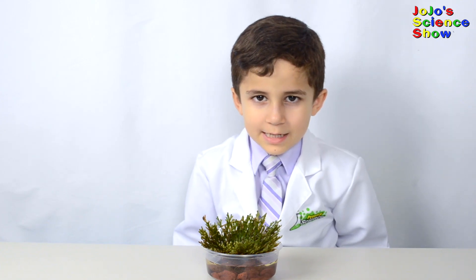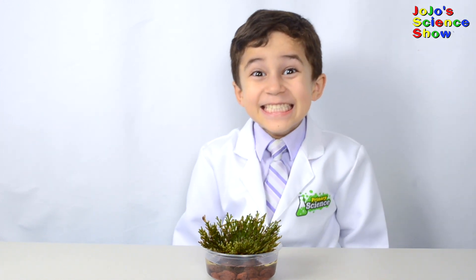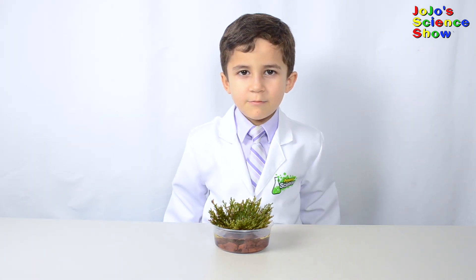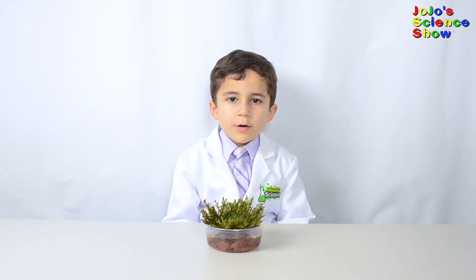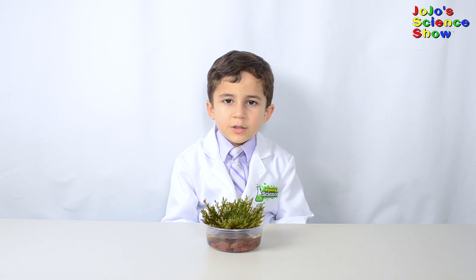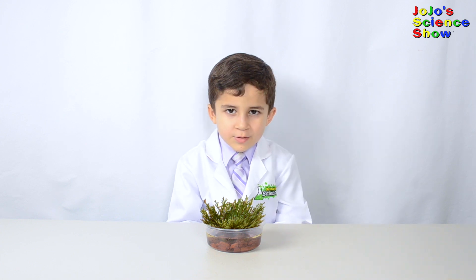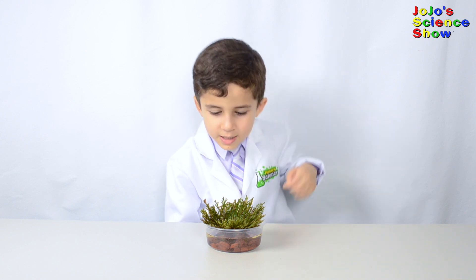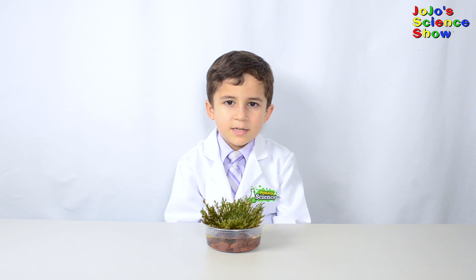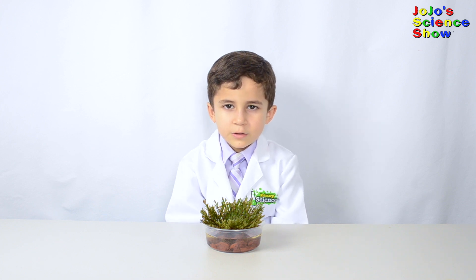This is a desert fern plant. This plant is adapted to live in very dry conditions. It can dry up and blow in the wind like a tumbleweed. Then when it finds water, it quickly soaks up the water and opens up. That's why it can live in deserts where water is only available occasionally. It's called a resurrection plant, but it doesn't really die — it goes dormant, like going to sleep. It still keeps a small amount of water, about 3%. Normally plants are about 90% water. This is an example of how plants can adapt to really harsh environments.